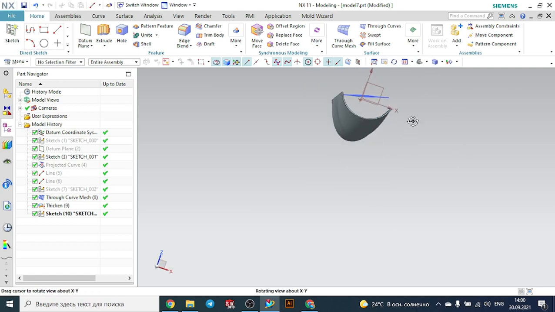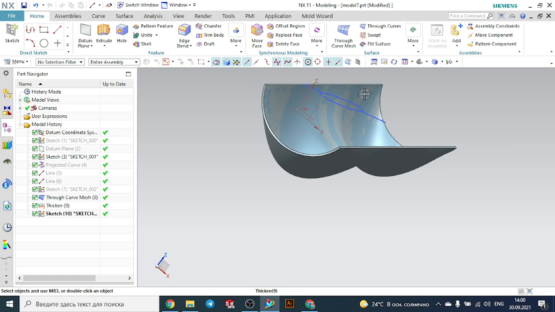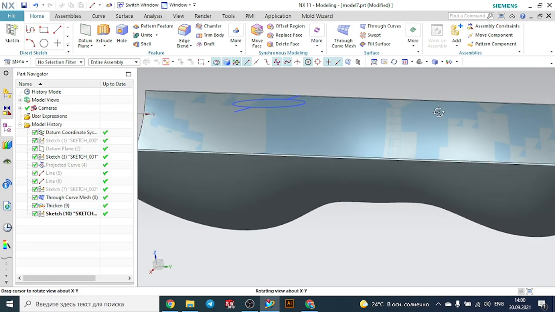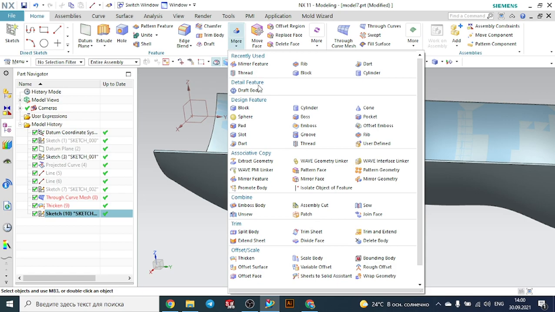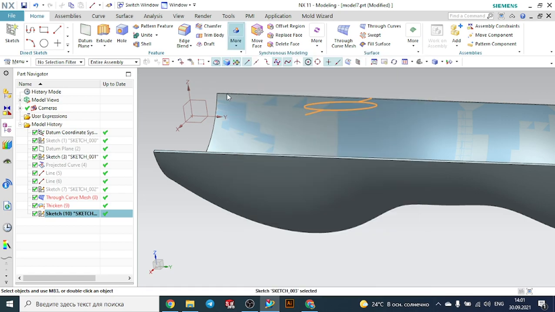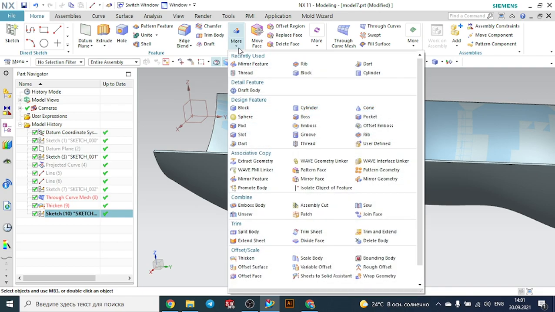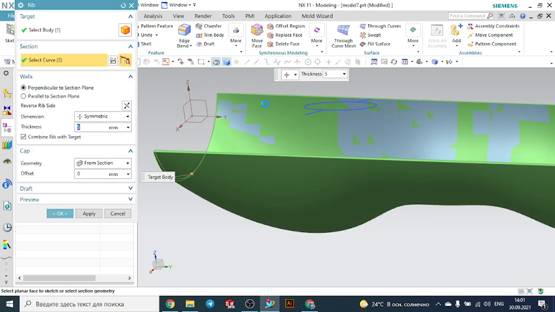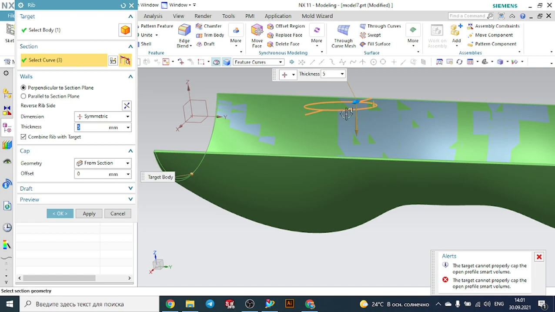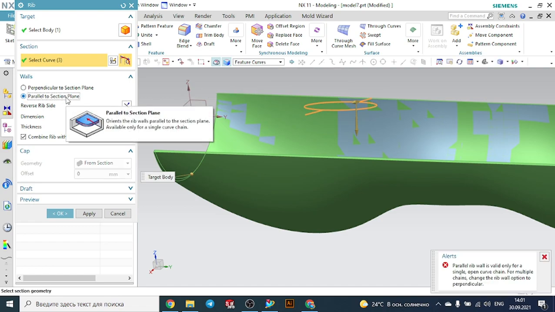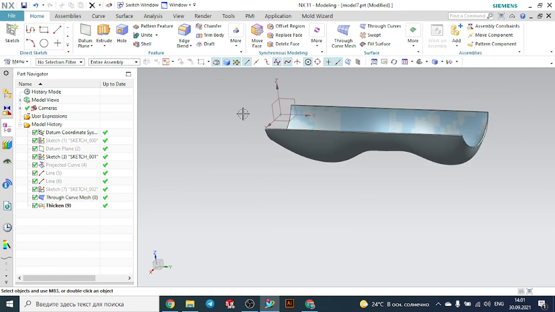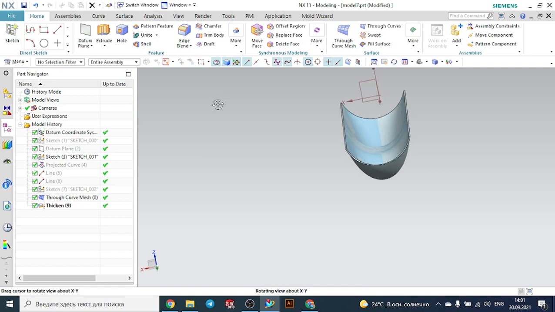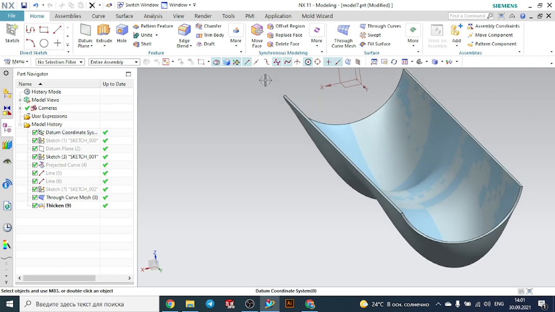We have seen in the previous lesson how to create the rib. It is at an angle, so there was some mistake here. So let's see the result. Here go to the more, and here we have the rib. Select the body, this body, and select this one. So it is not working. Let's delete this one and create it again. I think it is the angle, that's why it's the mistake.